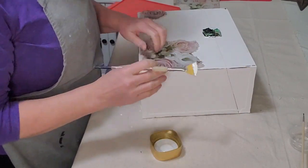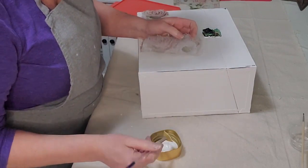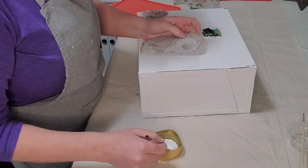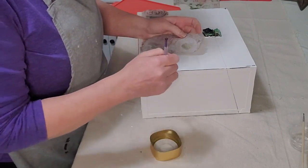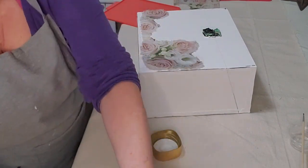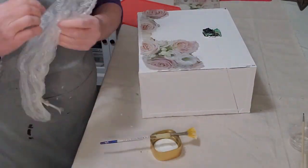So what do you think, guys? Should I have gone up to the top of the box with the flowers, like on the one side here that I'm applying the Mod Podge, or would you have left it the way it is now, just kind of on the bottom portion? You'll see in the end when it's all finished what I mean.